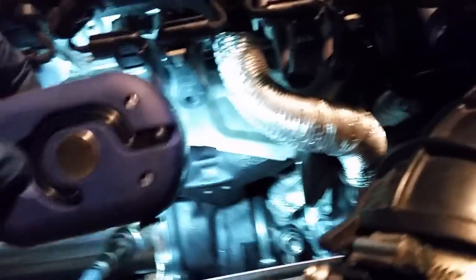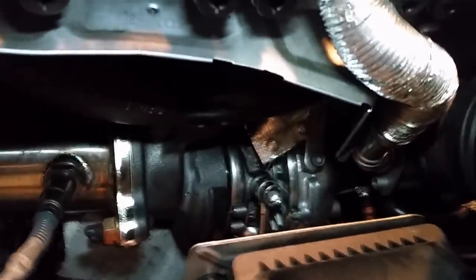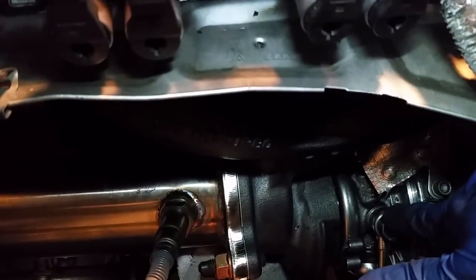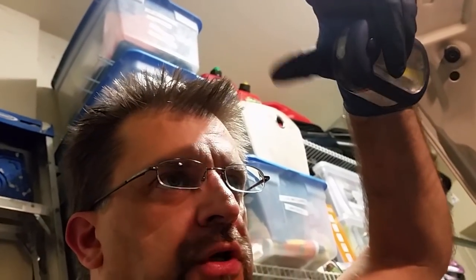One thing I want to point out is that I did fill up the turbo with oil through the oil line. I don't know if I videotaped that though, but I'll just show you where that oil line is. Okay. Here, this one right here, that's the oil line, and I used a turkey baster to fill it up, like put it in the oil, suck it up, put it in there before I put that banjo bolt in. Alright, I just gotta clean up my mess and we'll start it up.